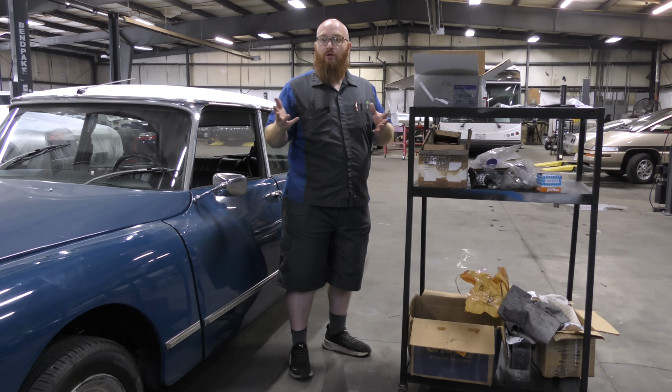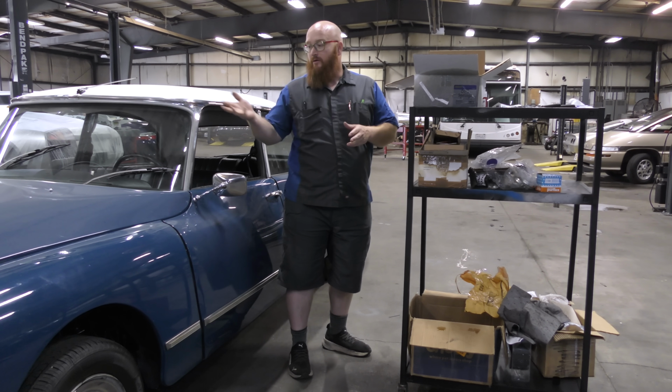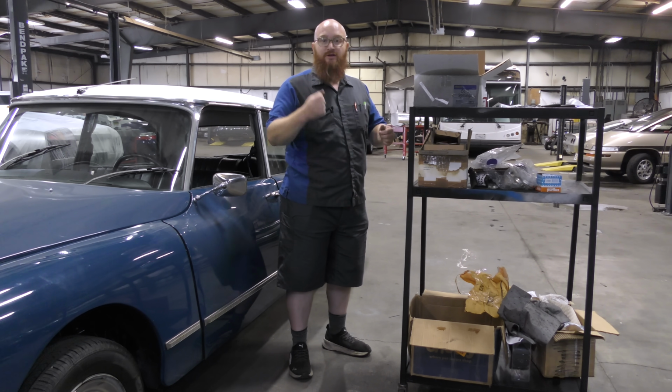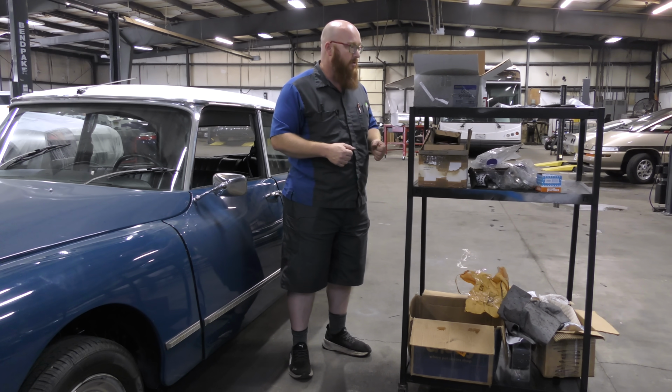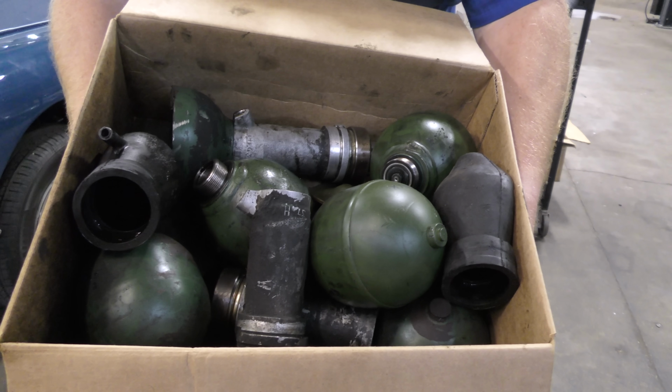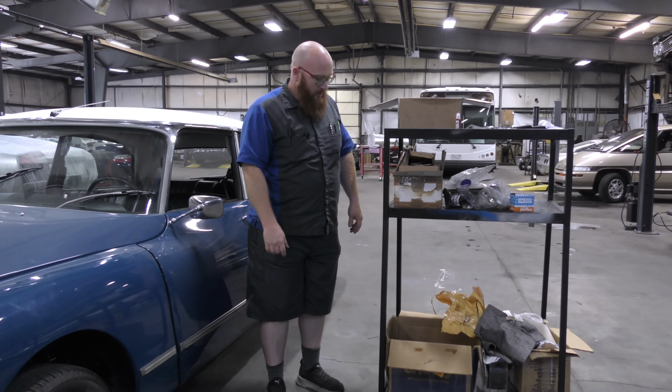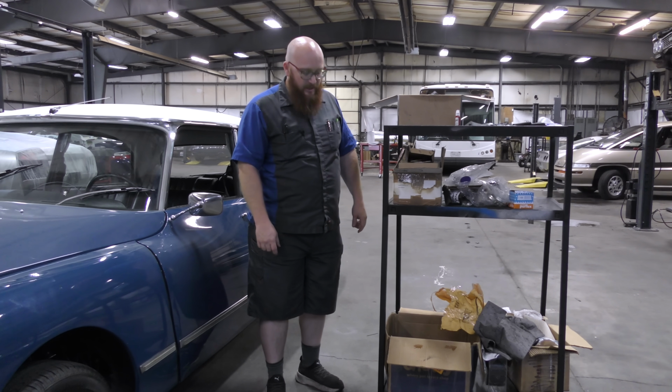So like I mentioned, it has all new spheres, the accumulators. There's like 5 of them. There's quite a number of cylinders as well, which actually is the suspension and everything for this car. I'll show you the box here. Lots of spheres, cylinders, boots, all kinds of things that were shot. Then I'll roll the cart over and you guys can look down into this box.